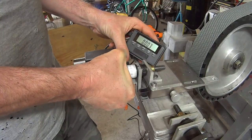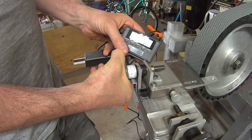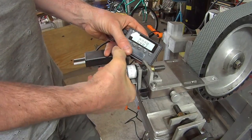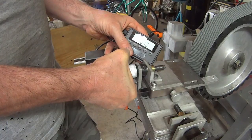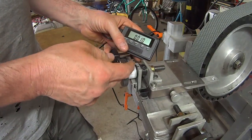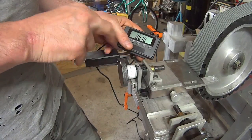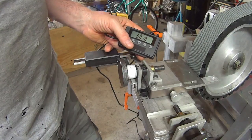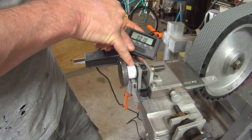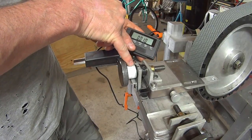Going from ten to eleven it moved five thousandths of an inch, and from eleven to twelve — almost there, just a little bit off — there we go, it's at ten. So each spacing is five thousandths, and there's a two-and-a-half-thousandths mark in between. There are several other marks that are too small for me to see, so a person could split the difference and go one thousandth, or 0.00125, 0.0025 — that sort of thing.